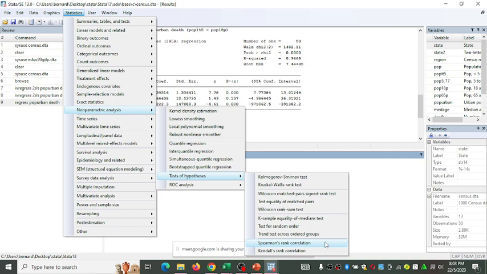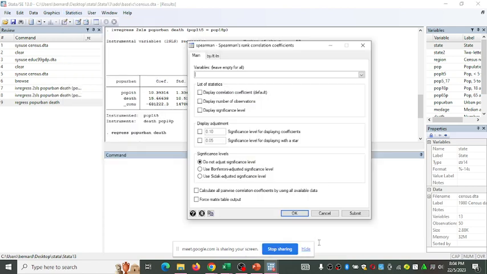You just click OK, and from there you can either specify the variables that you want to be analyzed using that method, or you can just leave it blank for all variables in the data memory to be included.